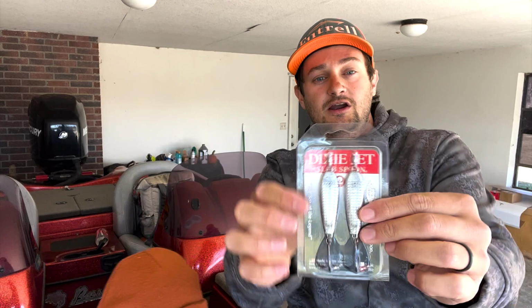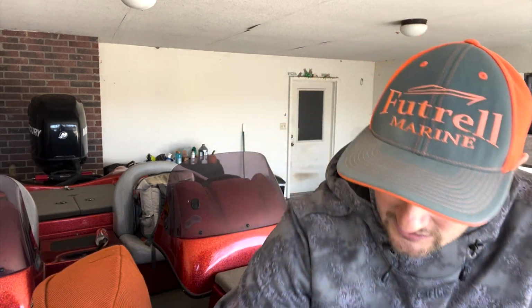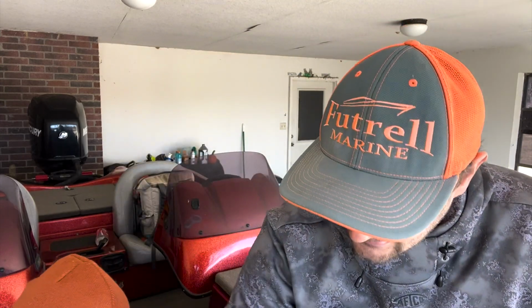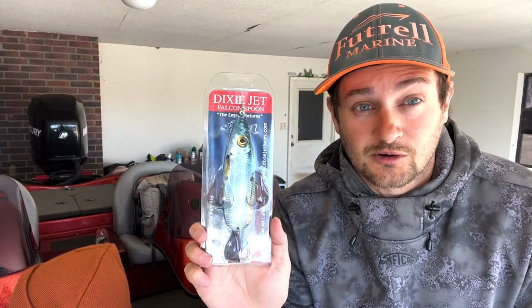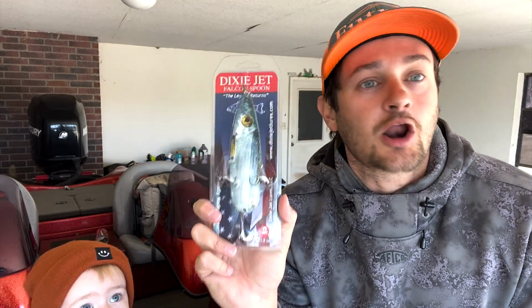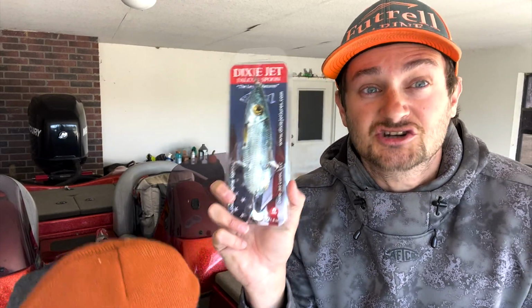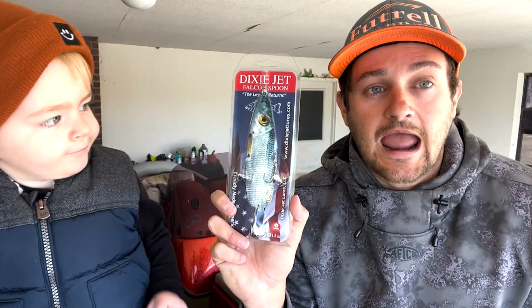One thing about theirs is it has the swivel already on it. So I'm not just gonna throw these though, guys. I'm still gonna be testing out the bigger spoons. You guys know I've had a lot of success with the big spoon this year, and I'm gonna make it an all year round lure for me. One thing about the winter, I've caught fish and they have thrown up big shad in my live well.